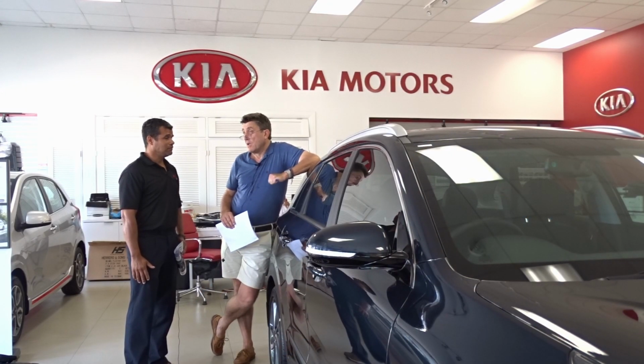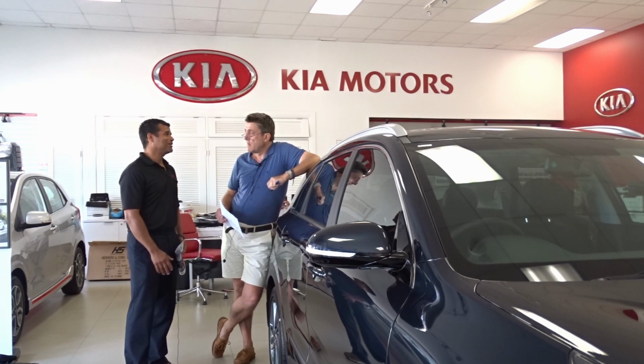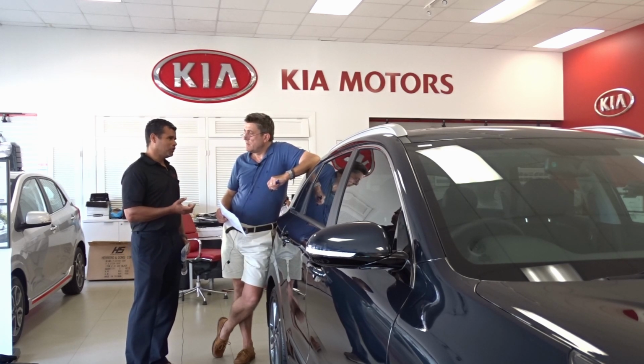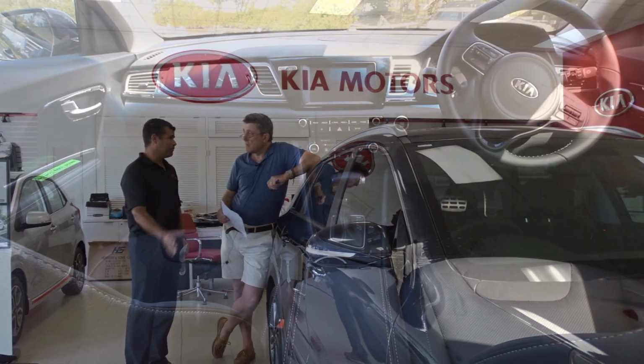Absolutely. And one of the important things anywhere, regardless of where you are, is safety. Presumably it's got some good safety features. Oh, I'm glad you asked that question. If you look up this car on Euro NCAP, it got a 5-star rating. Right. It's nice to have a car that's beautiful and has all of that tech, but safety is the main thing. You want to know that your occupants, your family, are safe.